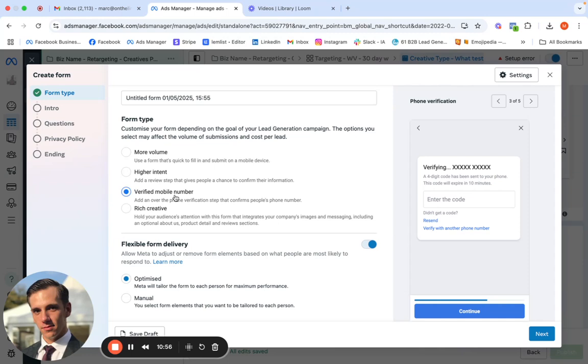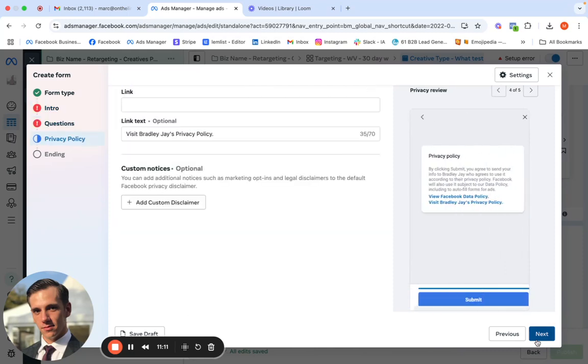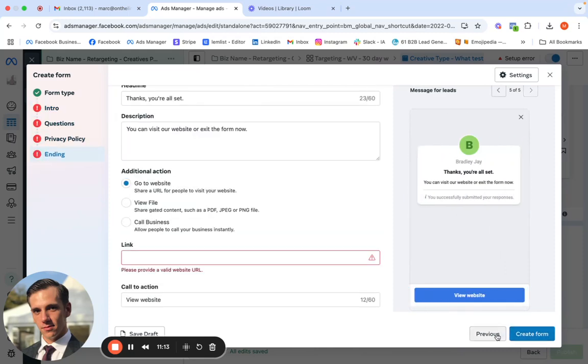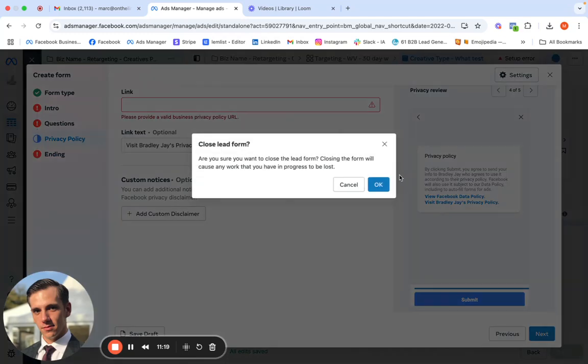It's going to be assigned to someone else, and they're going to go, sorry, mate, I've never heard of you. Or they've just used a random phone number that they didn't actually want to be contacted on. They're just fishing for information. Then go through and fill out your form as best you can. Obviously, you need to put a privacy policy in, so you can link that to the privacy policy of your website. Bosh, that'll be done.